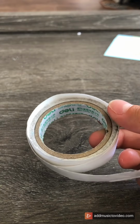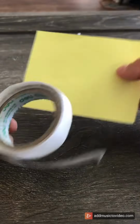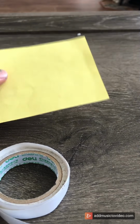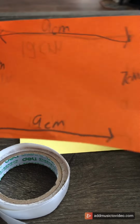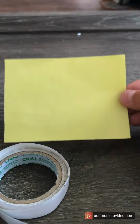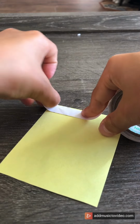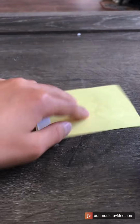And I'll get a sellotape. And this is a yellow paper. You can use card as well. And the card top is 9 centimeters and the side is 7 centimeters. And you stick it at the top and the end, and also both sides.